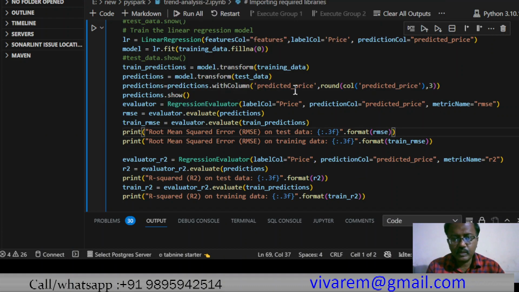Actually, this is also part of post processing. We are rounding everything in the column predicted price to three decimals.